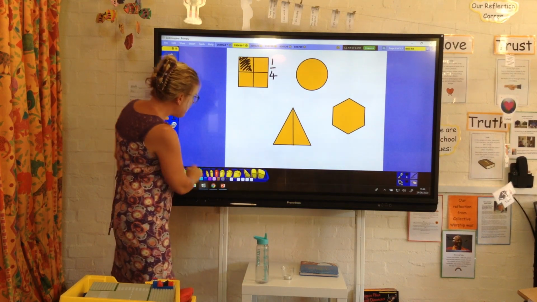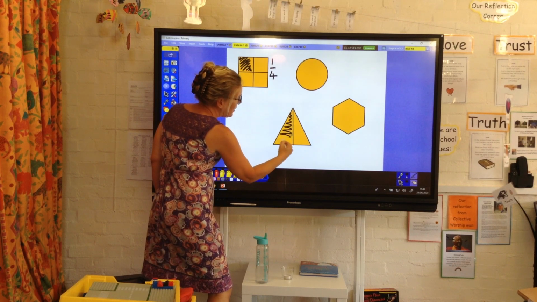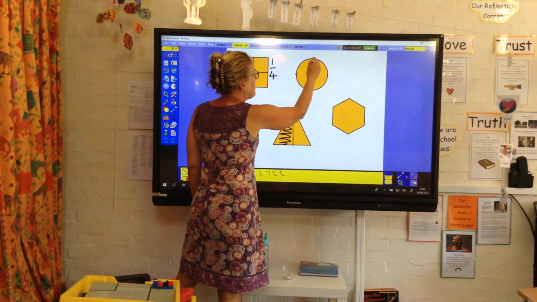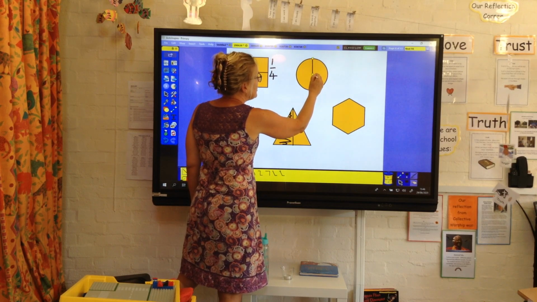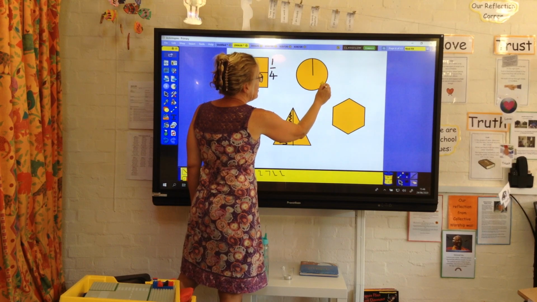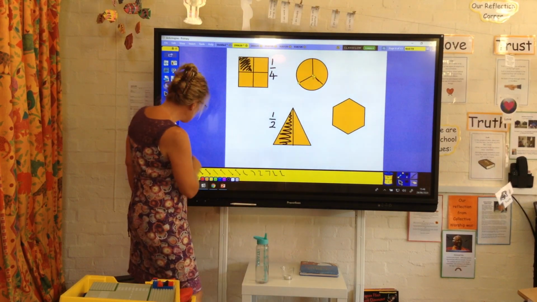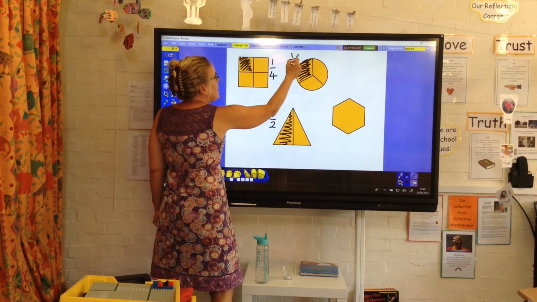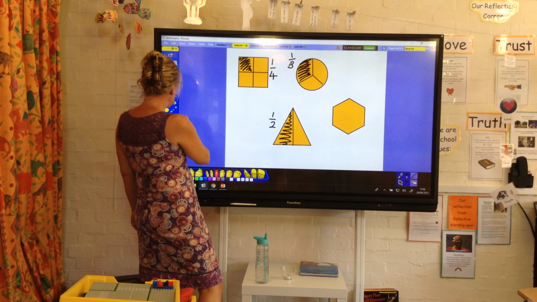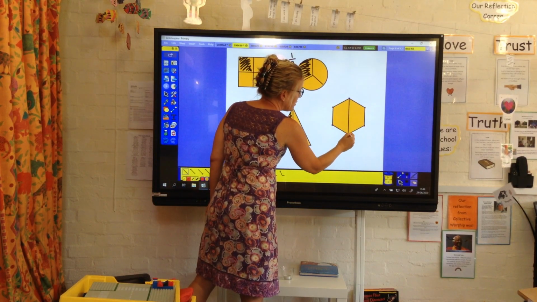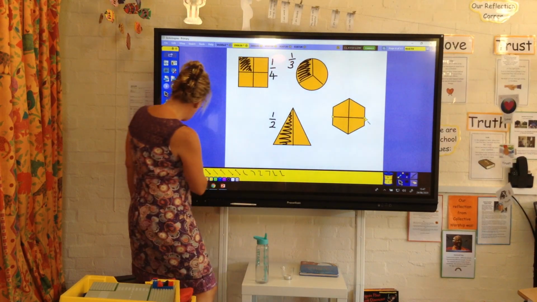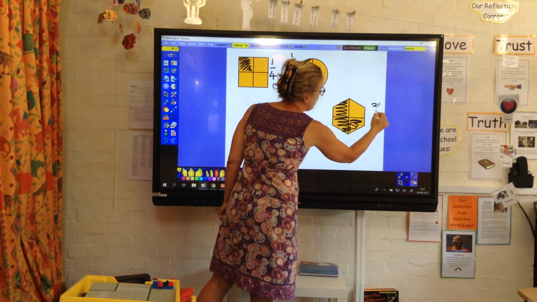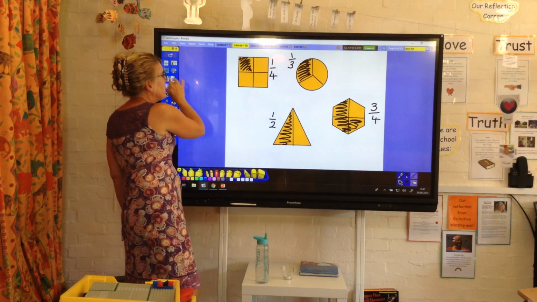So with my triangle, I can find a half of that triangle and I'm going to shade in and label it with 1/2. Now I left the circle because that's one that I can do into thirds. You have to be a bit careful with thirds. They can be a bit funny. Oh no, it won't let me stop, sorry. Oh, I'm not sure this is quite thirds. It's the best I'm going to be able to manage. I'm sorry everybody. I'd have to use some other things to help me to do that exactly. So a third. And then also we can do quarters of this shape over here, of the hexagon. So I can come down and I can shade 3 quarters of that hexagon, and I can write 3 quarters on there. Right, so looking at fractions.